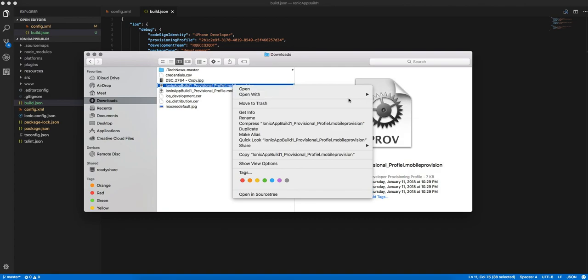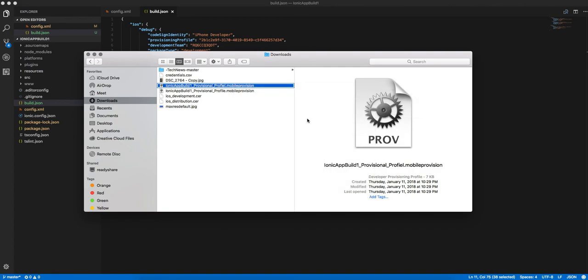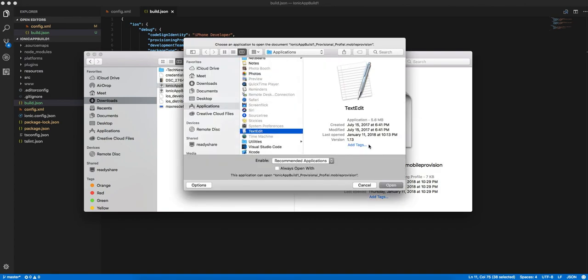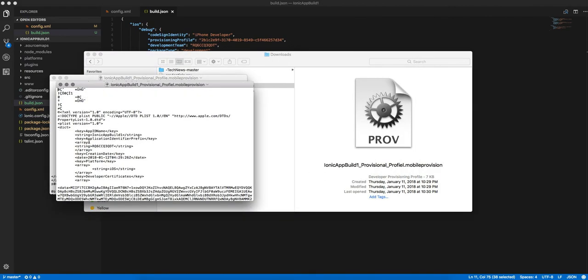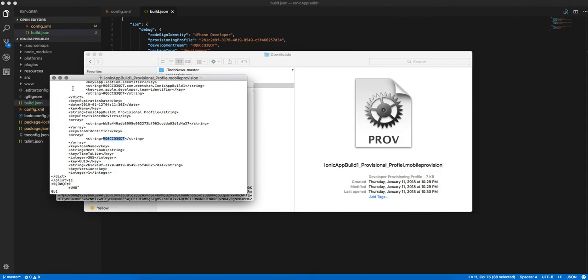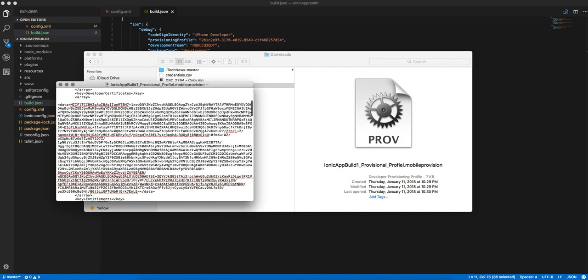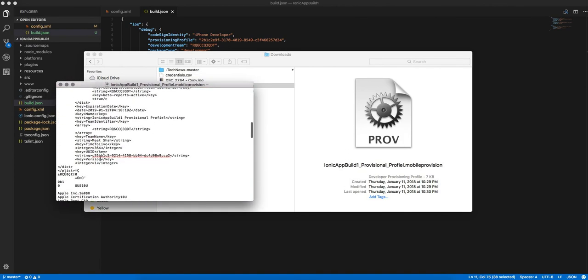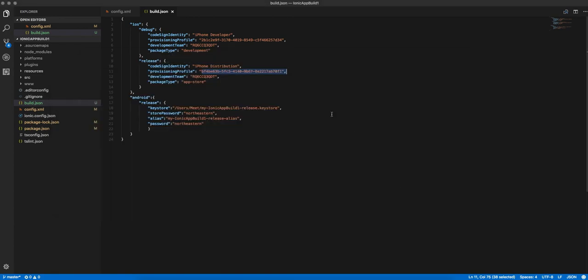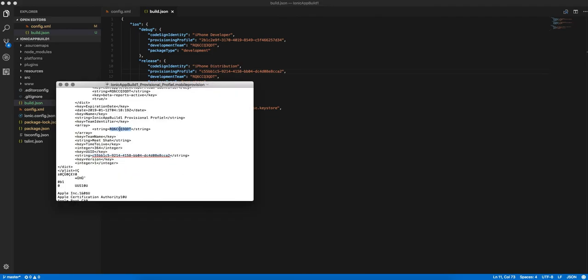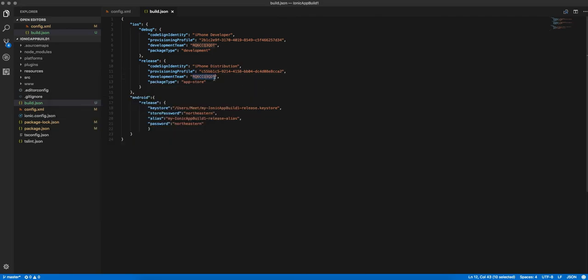I'm going to open it with our text editor. I'm going to close this old one here. So for the distribution, select the UUID and update it in your build.json file. Also make sure the team identifier uses the new value.